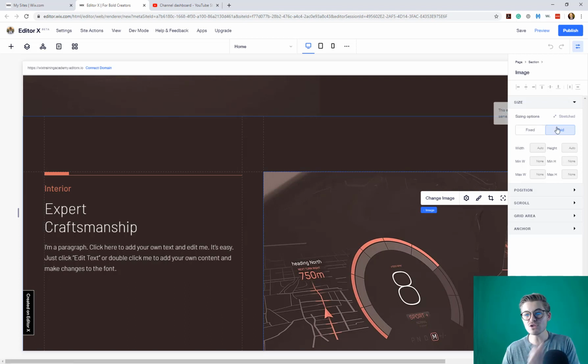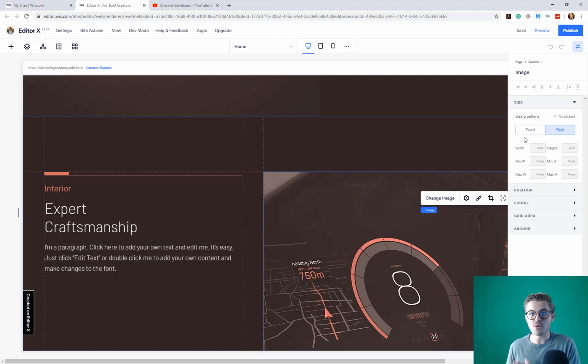However, if you choose a fluid design, it's the opposite. The image will actually scale with whatever particular device you're viewing from. It's fluid for a reason, because it changes. It'll make the width larger or smaller, or the height larger or smaller, depending on the device you're viewing from. So obviously, depending on the type of feel you're trying to give your website and the type of element it is will depend on whether it's fixed or fluid.